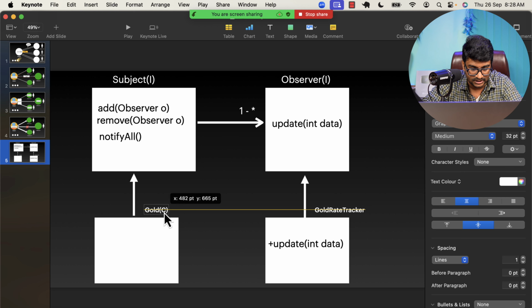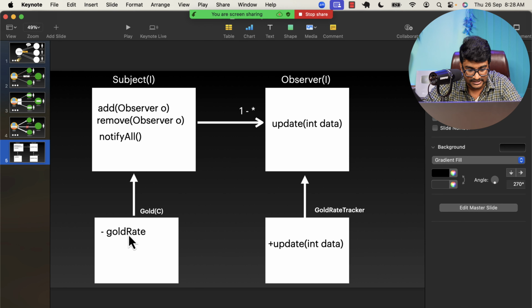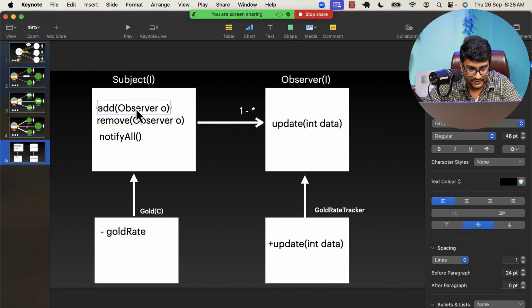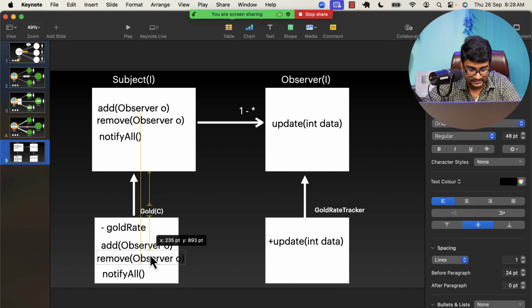The Gold class has a private property, so I'm going to say minus, and the property is, let's say, gold rate. We have getters and setters exposed for that. And apart from that, we have all these three methods overridden inside this Gold class. Something like this.